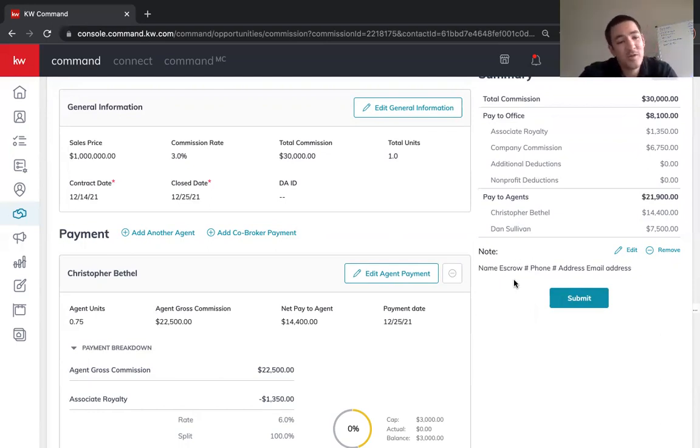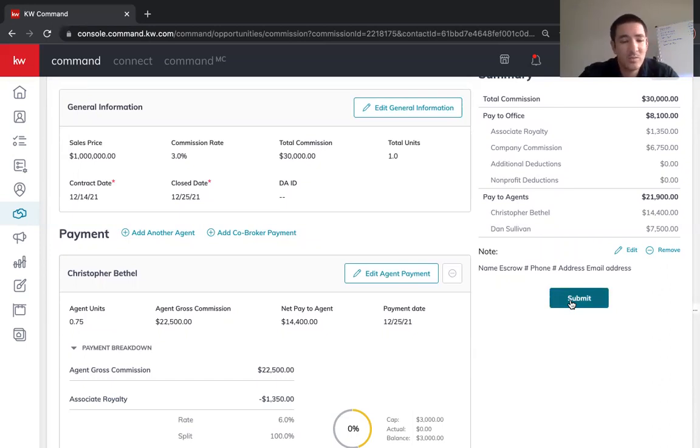And you have to make sure that every time you're doing a referral or whatever, you click recalculate commission so that it updates the number. Otherwise, you're going to get an error on that. And then after you're done with all of this, you just click submit and it goes to Sean Josh. So that's how you do it.